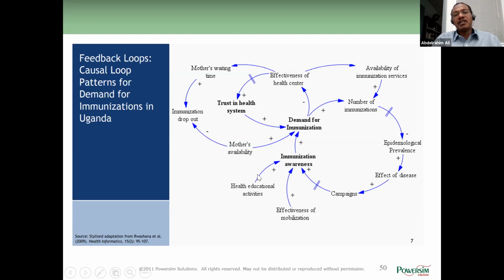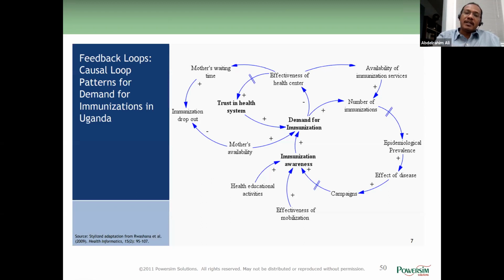And here you can see these are interventions, like the effectiveness of mobilization will increase awareness, and the health education activities will increase awareness. So you can follow each one of them. In the causal loop diagram, it should be a closed system. Only the interventions will come from outside. So it should be closed circles, and you will add the positive and negative signs based on the relationship between the two. So you are not only looking for the relationship, but also the direction. Is it positive or negative?